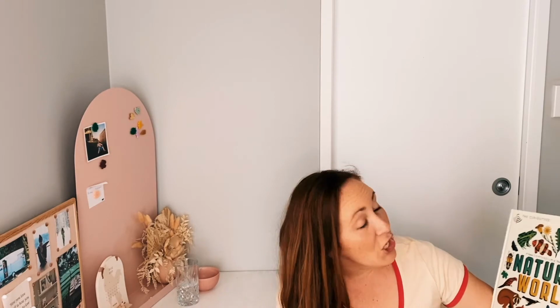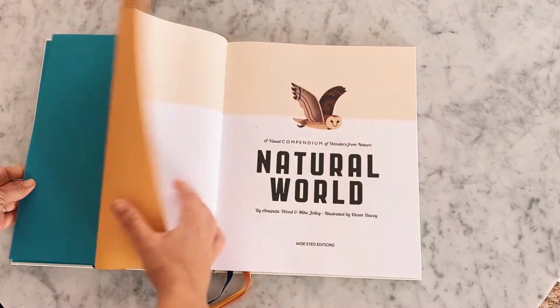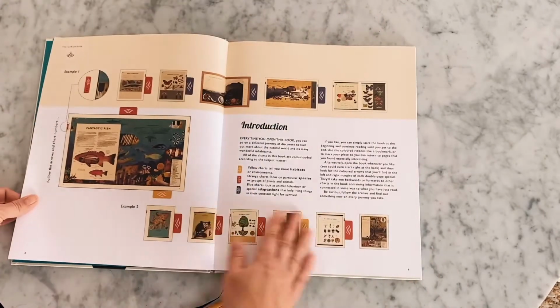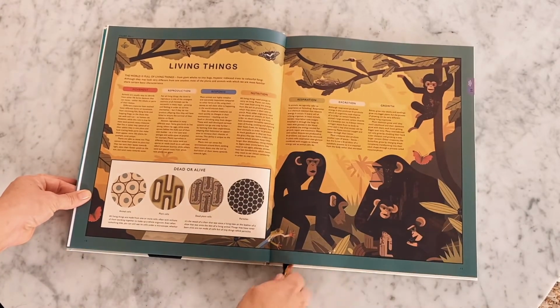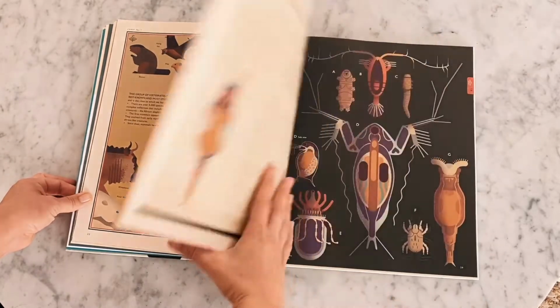So a reference book that is geared towards children is definitely The Curiosity Natural World. It is definitely something that focuses in on habitats, species and animal behavior. The images are a little bit like the museum series as well, and a little bit like the Julie Rothman books too. Simple. It allows the kids to really see things in a simple form.